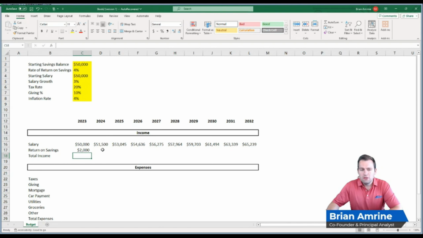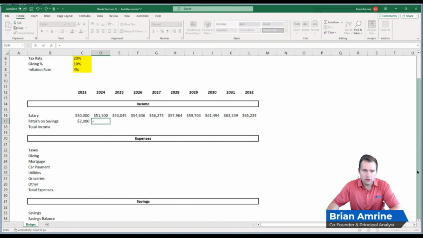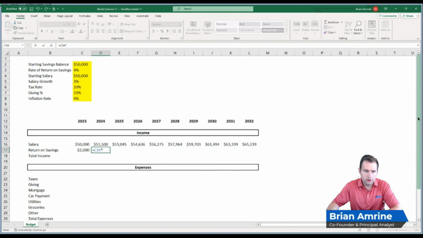Now for 2024 and beyond, our return on savings will be a function of not the starting savings balance for 2023, but whatever our ending savings balance was from the prior year, which will be represented in this row eventually. So we're going to point to prior year, 2023, C34 in this case, and we're going to multiply that by our rate of return on savings.